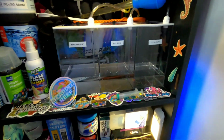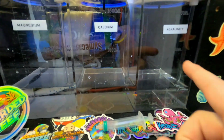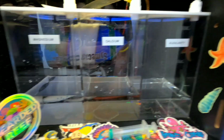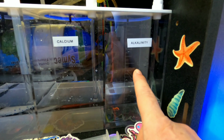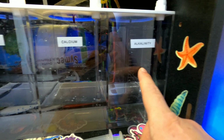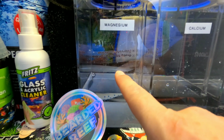So these are my dosing containers. I've got the Red Sea Foundations, that's what I dose. I dose 3.8 ml a day of alkalinity, 1.4 ml of calcium per day, and magnesium 0.5 ml per day.